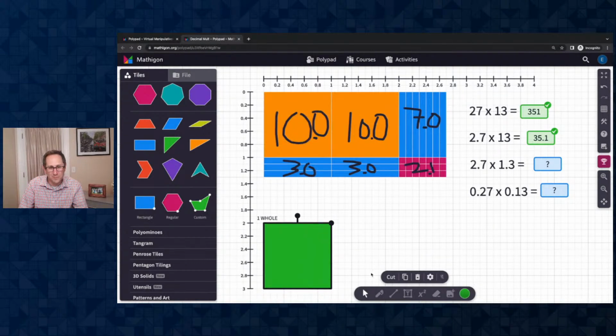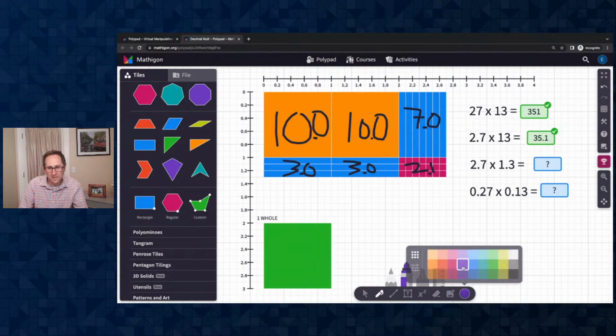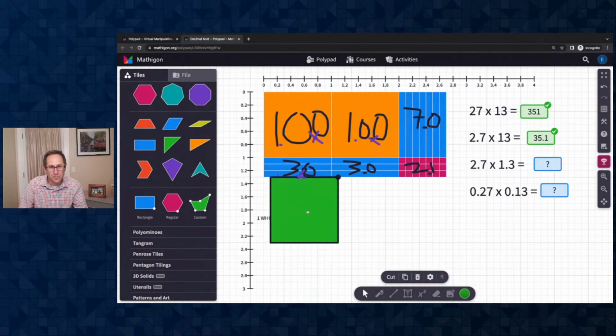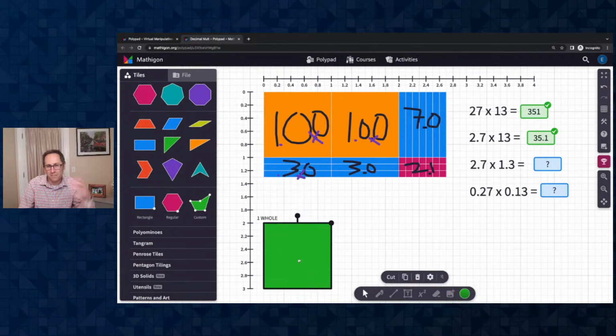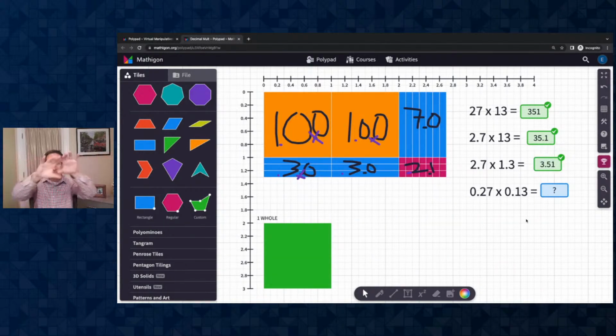So that's not 10 anymore. I'm going to make a mess of this because I'm just going to cross this out and say now it's here, right? That's 1 and that's 1. Cross that out, right? This is 0.3 of a whole, right? I can take this whole and put it up and say, look, that blue stuff covers 3/10 of the whole. So that's a 0.3 and that's a 0.21, which then you put all those together and you get 3.51. Right? But what's powerful, I think, here is that the actual multiplication grid is not changing.